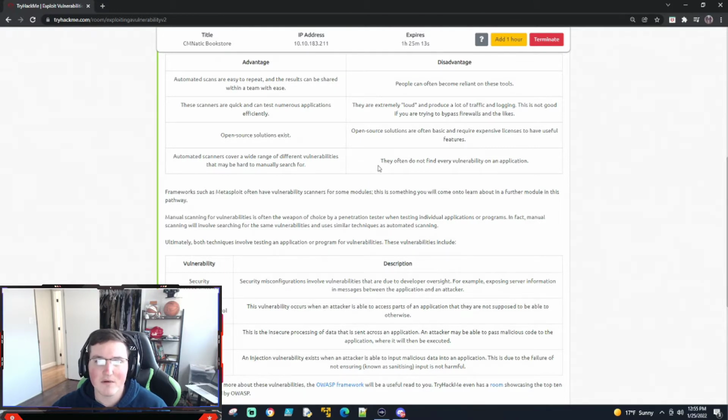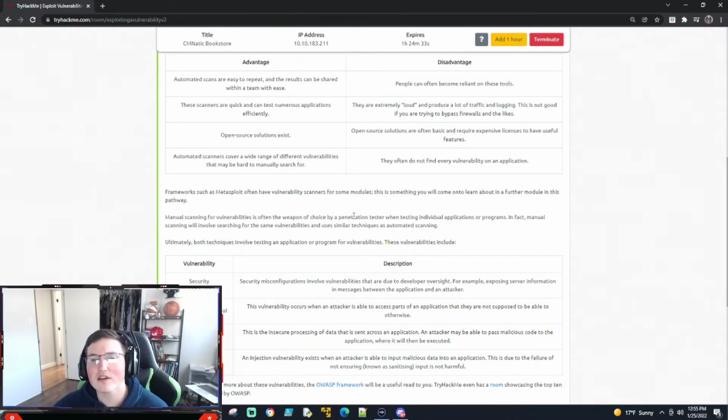Now here, this is a big one. They often do not find every vulnerability on an application. That is true. The reason that's true is because, number one, what it can do is dependent on what you give it permission to do. So if you give it actual root access, it can find more vulnerabilities than if you don't. Along with the fact that there's still 0-day exploits out there and these use signatures, meaning they're looking for specific hashes, specific files, specific things like that that are known to exist for that vulnerability. And that's what they're going to do if they're looking for actual exploits on the machine.